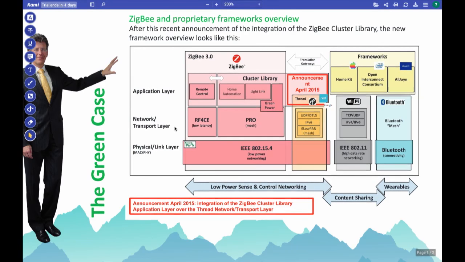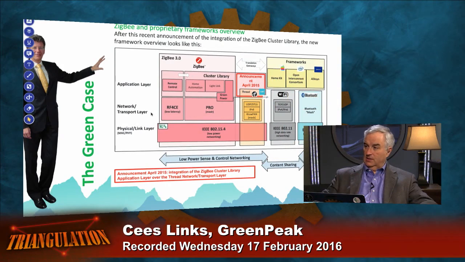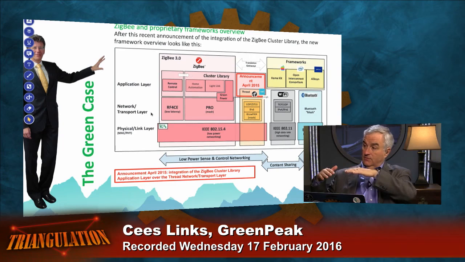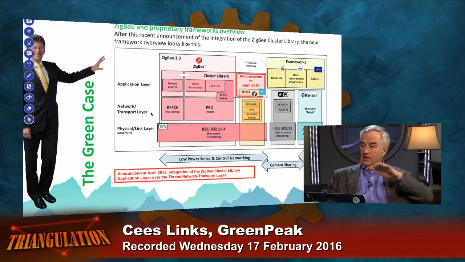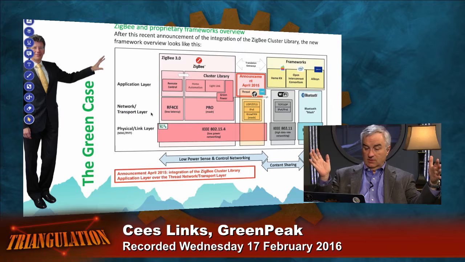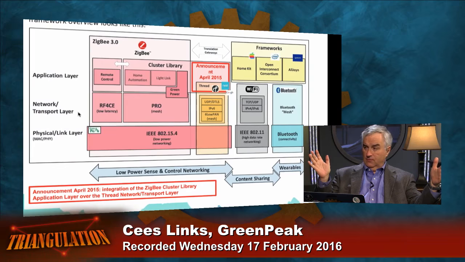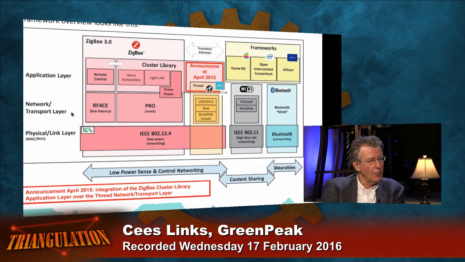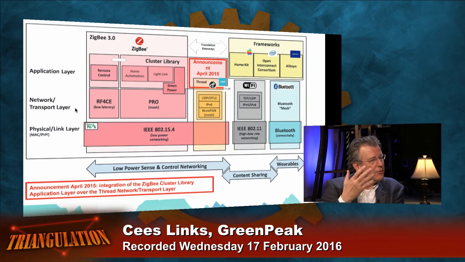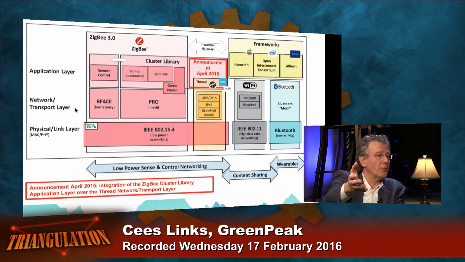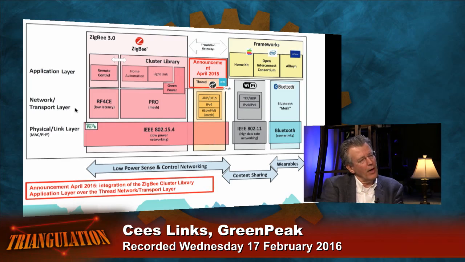RF4CE is a point-to-point or point-to-multipoint standard used in most remote controls today — your remote control talks to your cable box, which can then talk to other devices. It's the operators like Comcast wanting to get into the smart home. Pro is a mesh technology where every device talks to every other device as peers, sharing connectivity — the original idea being that with mesh you can cover larger range, with only one device needing external connectivity.